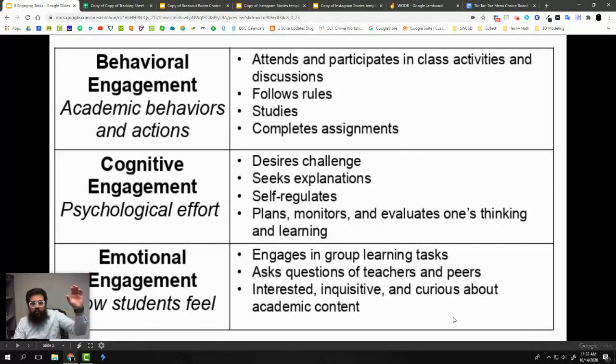So, of course, behavioral engagement is crazy important because if they can't do those things, it's hard to move them into other realms. But hopefully, if the task is interesting enough, we can get behavioral engagement while also tackling some of this cognitive and emotional engagement. Again, I'm not going to read the whole slide to you, just for the sake of your sanity, right? But you can go back and look at that.